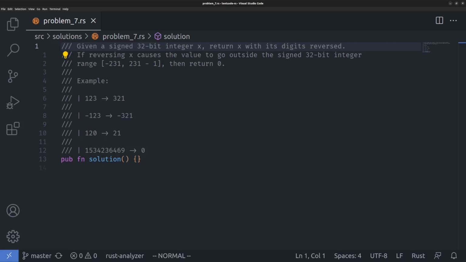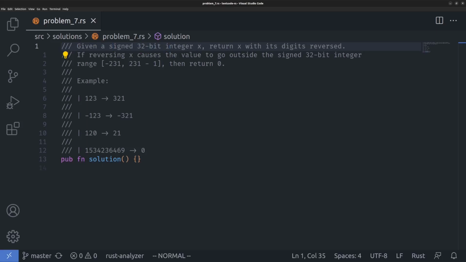Today we're going to be talking about how we can finish problem number 7 from Leetcode using the Rust programming language. I think this is a really nice programming problem to be solving. It's a nice algorithm because Rust actually offers us some great tools to figure out the intricacies of this problem. So let's read through it.